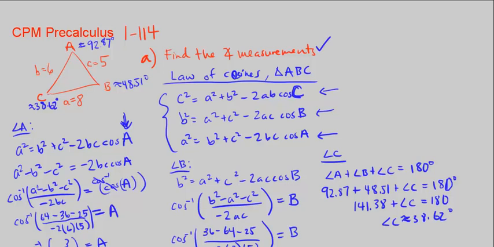Okay, so for part B, we want to find the area, right? Find the area of the patio that Harold is forming. So we want to find the area of this patio here, right? The area of the patio, or we labeled it so we could say triangle ABC. Use different vertices. If you said it was XYZ, well then you're looking for the area of whatever triangle you labeled here. Okay, so the area we know for a triangle is equal to 1/2 base times height, right?